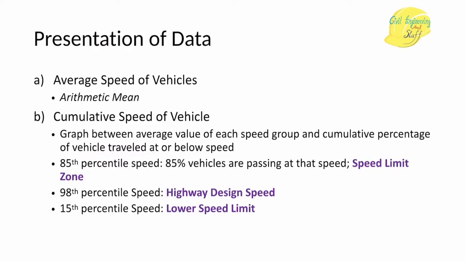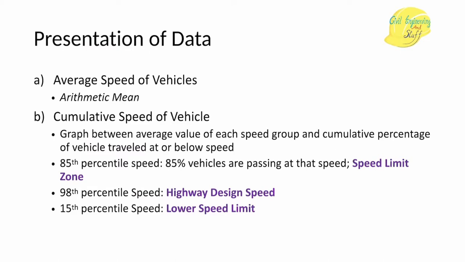So whenever you are going through a road section and you see a traffic sign that the speed limit is 60 km per hour, this speed has been defined by doing the speed survey, and through that survey it has been found that 85% of the vehicles were traveling either at 60 km per hour or below that. That's how the speed limit of the road has been decided. But then the road is designed for the 98th percentile speed. So we know that not every vehicle will be abiding by the speed limit, right?